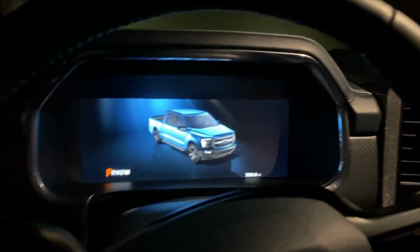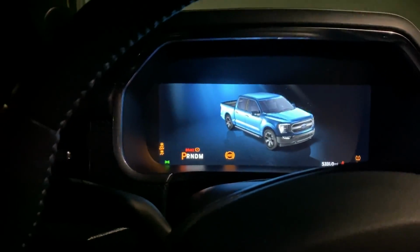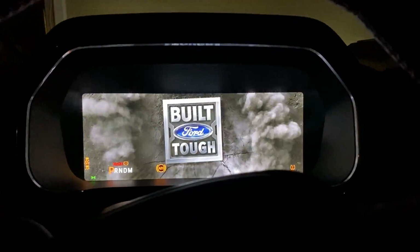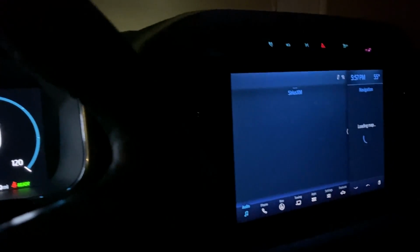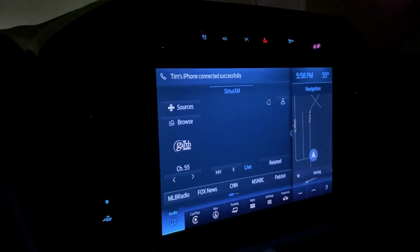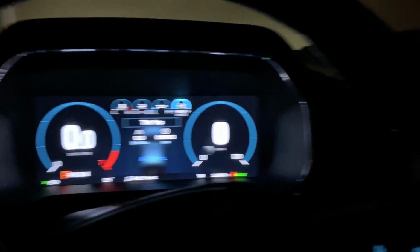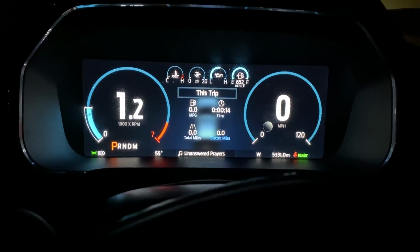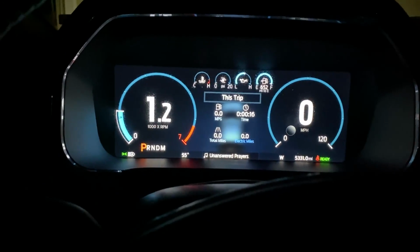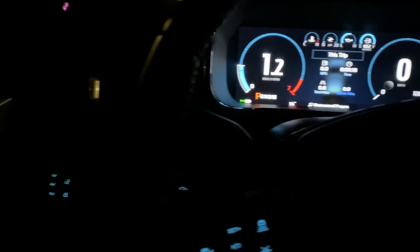Okay, much better inside the truck, but we have a windstorm the next 3 days. You're talking 60 mile an hour gusts, 30, 40 miles an hour. Not much I can do. I need to get this video done, so we're doing it right now. See, the truck just kicked on. I'm going to turn off all the vents and everything so we don't have any sound in here. But that's your interior. That's what it looks like.